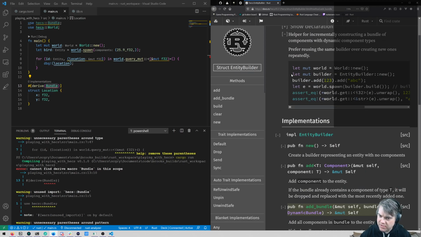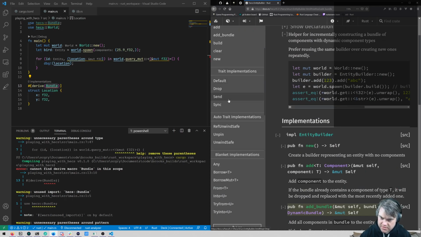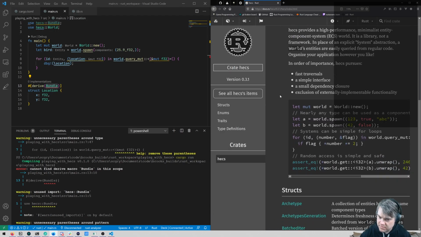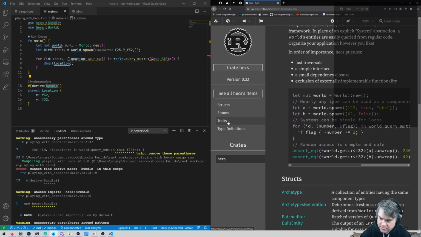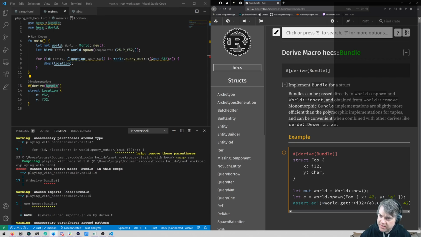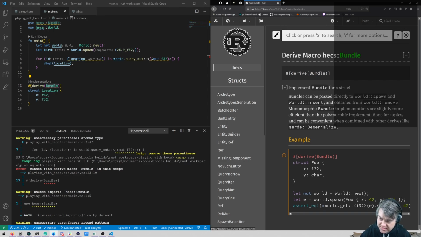No, okay, so add bundle is not what I want. Trait. I want the trait macros, which is this right here. So one would think that all I have to do is use this and I would be fine. I think you have to do a macro use extern crate hex. I thought I didn't need to do that with recent Rust anymore. But you might be right. We could try it.